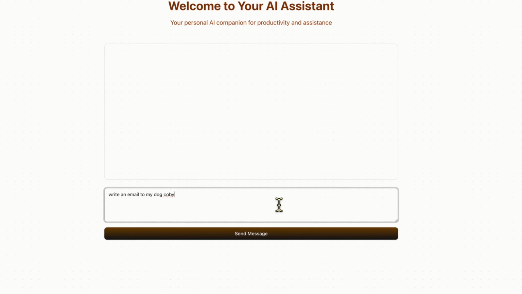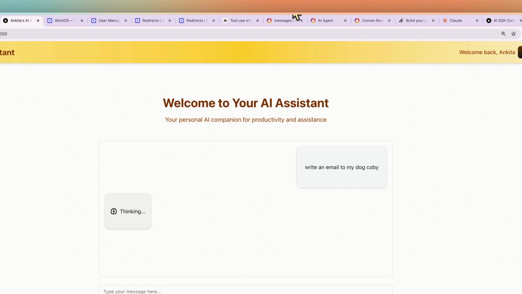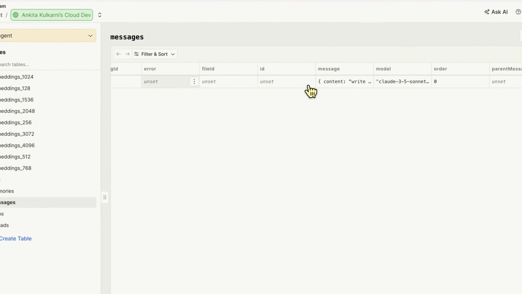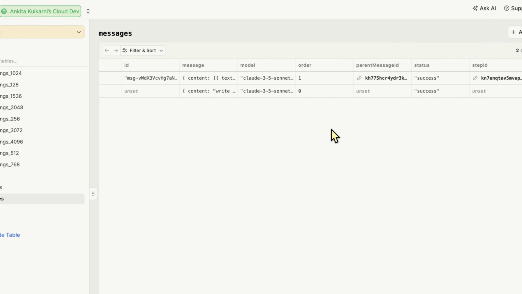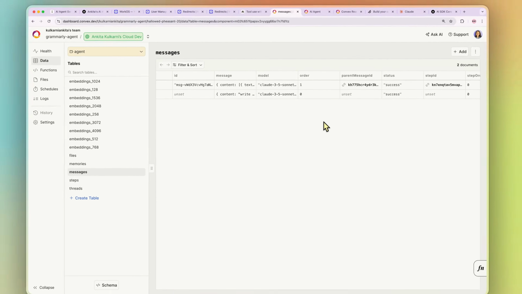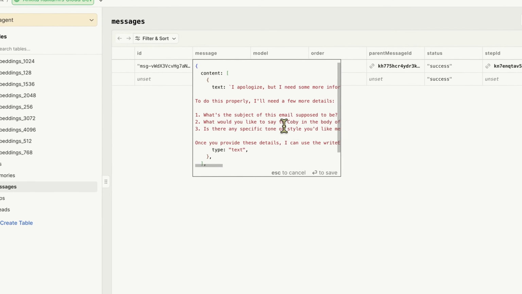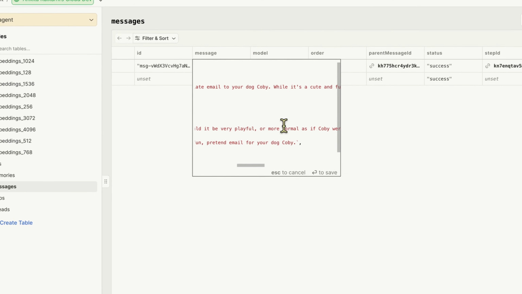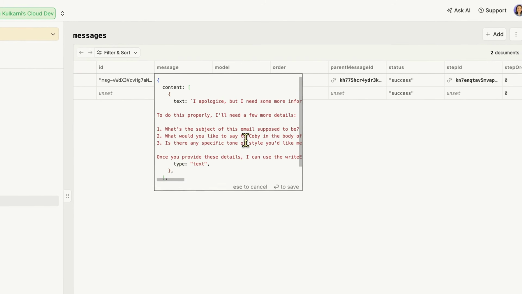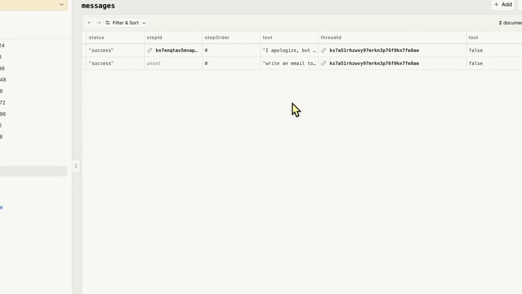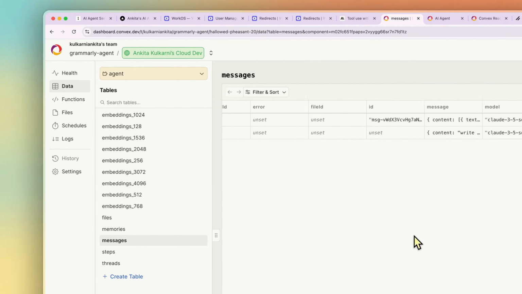So now if I go here and send message, again, it's going to get back to thinking. And watch what happens here. There we go. We have a model being set. And as you can see real time, because Convex is a reactive database, it has automatically updated that information. And now you can see it has given us a message, which is the same message that it expects a subject to be there in the email. And this is the text for it. And this is the email. This is a request that we had sent to Convex.